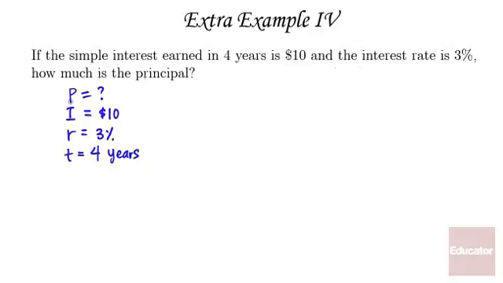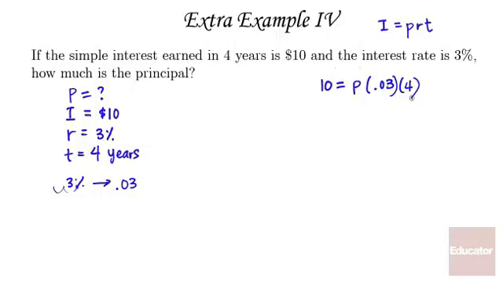Okay, now this seems really difficult because you're used to solving for I, right? The formula has you solving for I. I equals PRT. And they're asking for P. They give you the I, and they're asking you for the P. Now, whenever they do this, it's okay. All you have to do is follow the formula. Just plug in the numbers according to where they are in the formula. So we know what I is. I is 10. So write 10 instead of I. Equals, now P is what we're looking for, right? So leave in P because we don't know what P is. R is 3%, so we can replace R. 3% becomes 0.03. And then T, time, is 4.